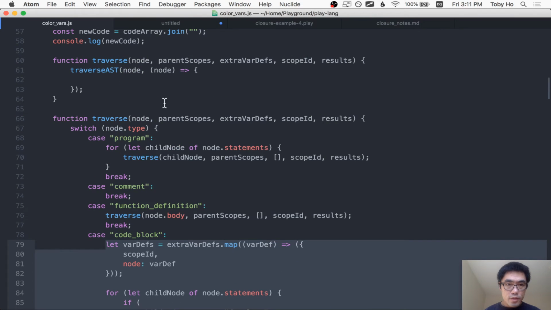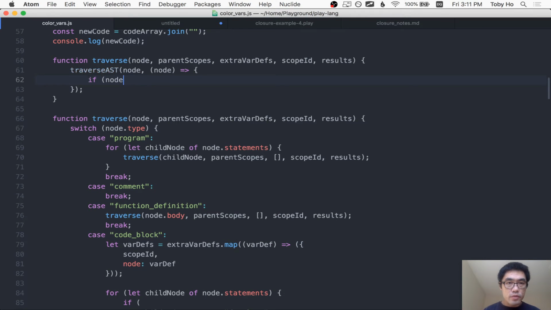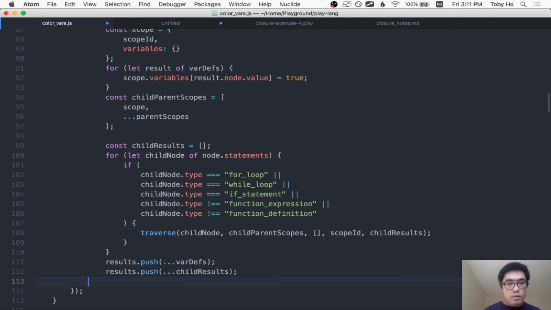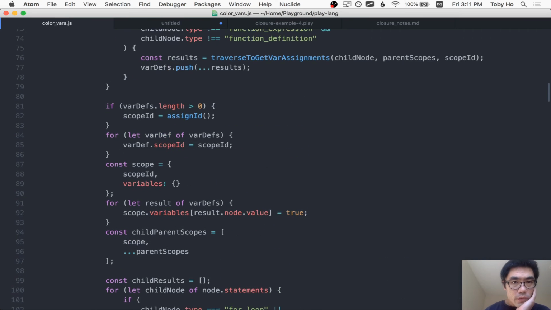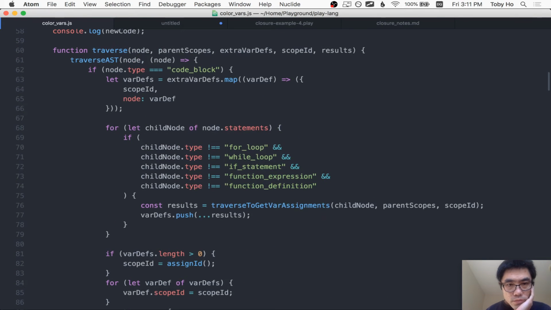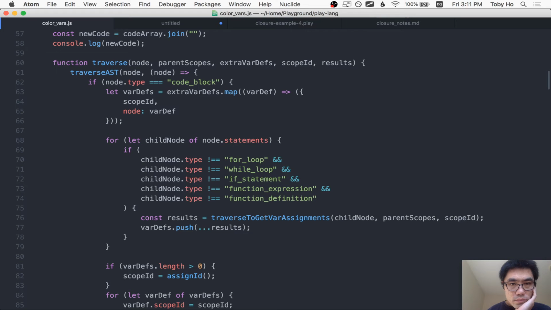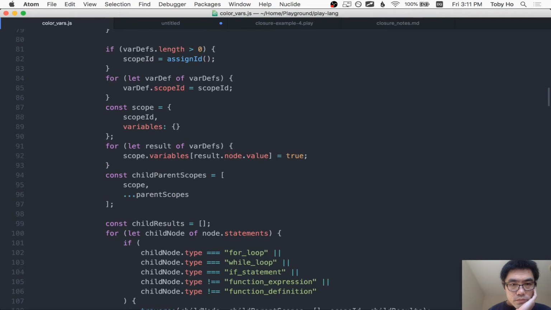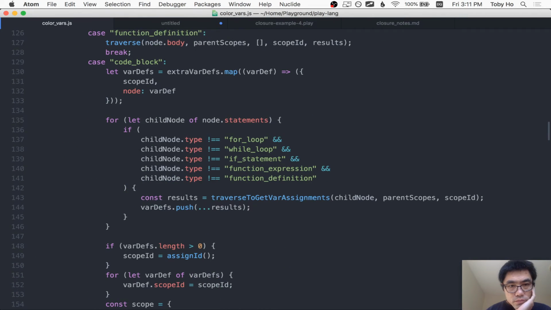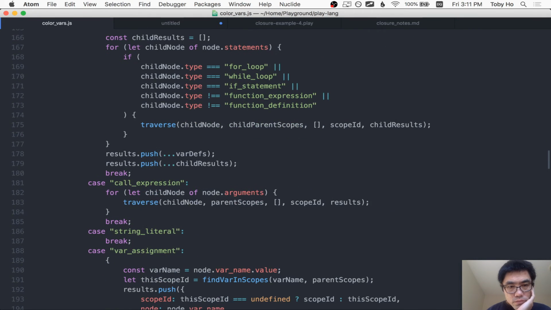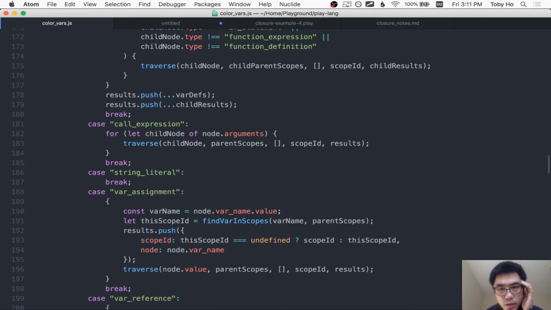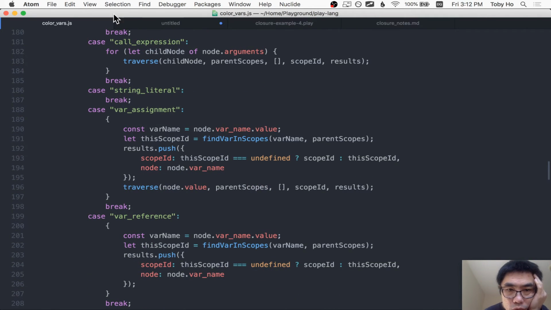I think for the case of the code block, so I'll say if node type is code block, then all of that. Also, I had another idea about how to simplify that code, but I'll do it after this refactoring here.